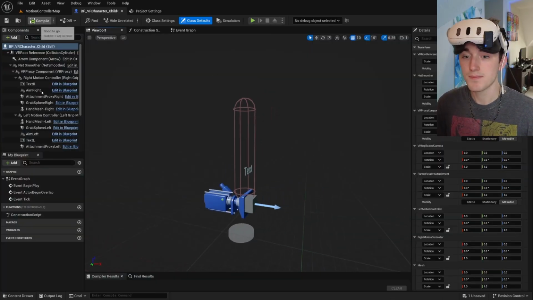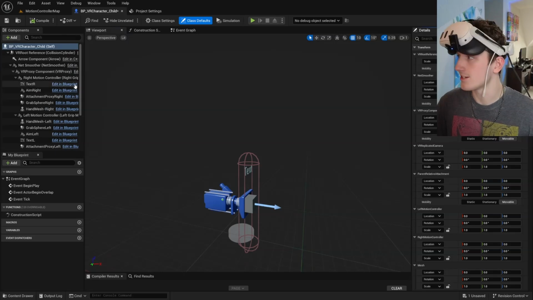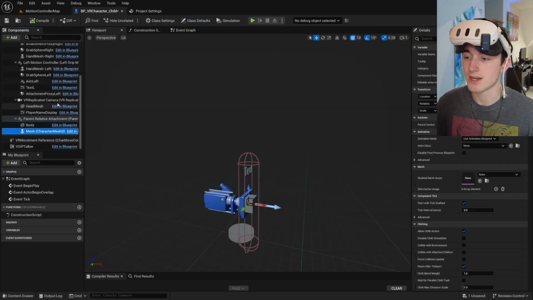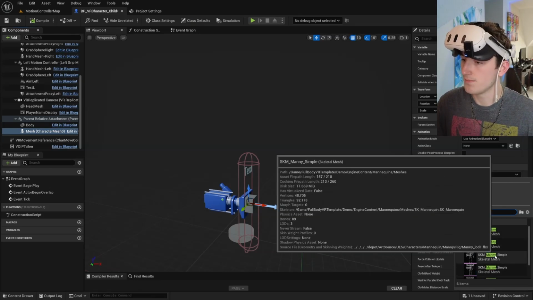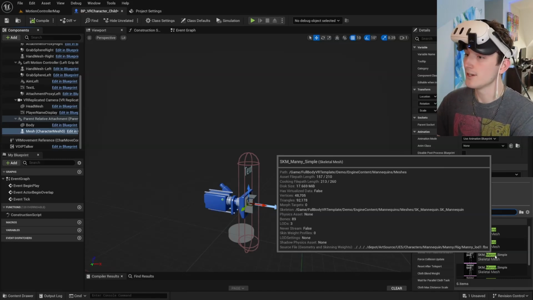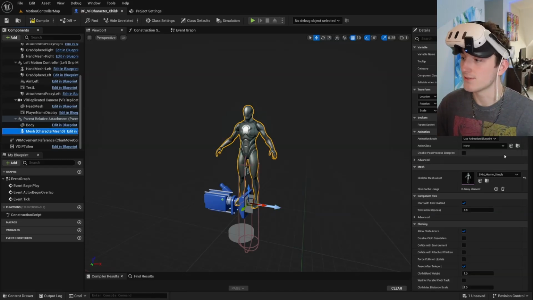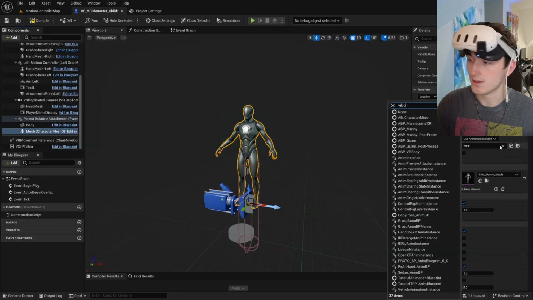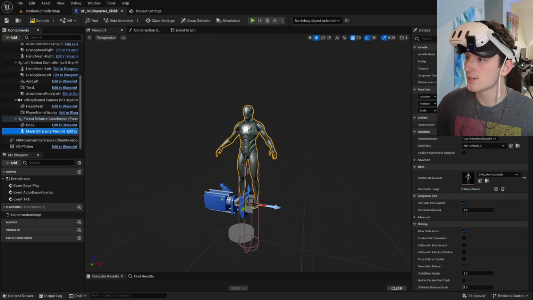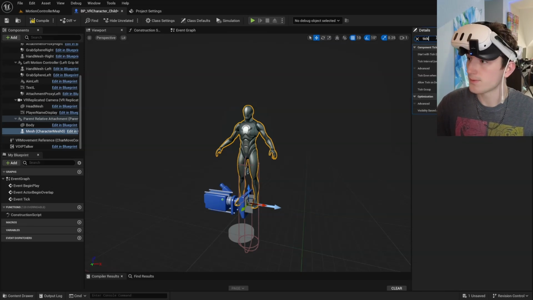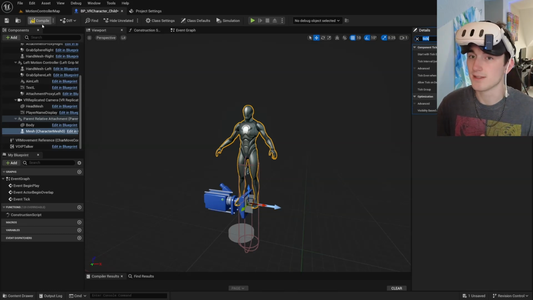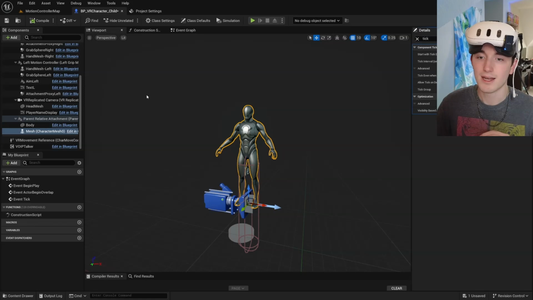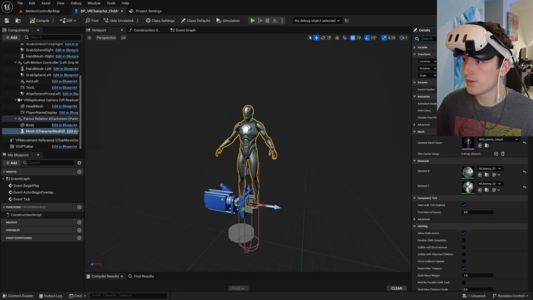And when you come in here, this is based off of the character blueprint, I believe. So there's already a character mesh in here. I'm going to set this to our simple mannequin skeleton from the full body VR template directory for now. And then I'm going to give it the VR body animation blueprint. I'm going to set the tick group to post physics, because if it's set to pre-physics, you'll have some lag between your hands and the body. And then I believe that's all we need to do there.